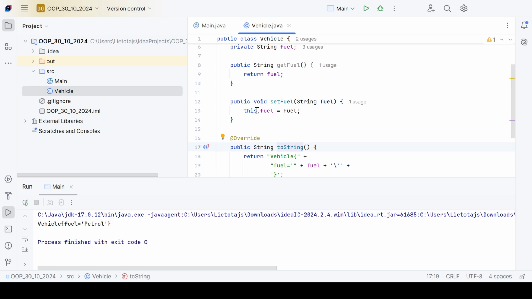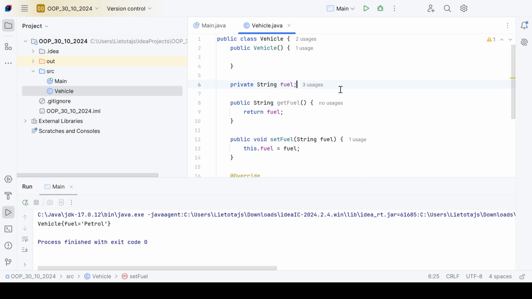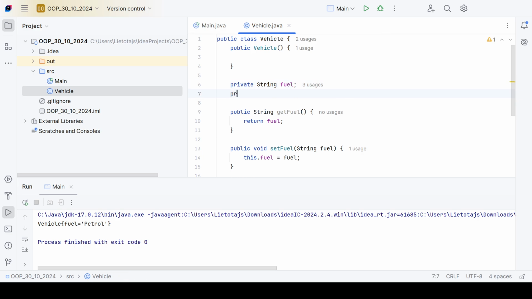So public set fuel, you can generate something like set drive. So it could be 4 to 4 drive, 2 to 4, or maybe what we can do about vehicle. We can create something like private. Yeah, no, we don't have to have these two strings. We need to set up the variable only. So we can say private string, and we can get some kind of variable.